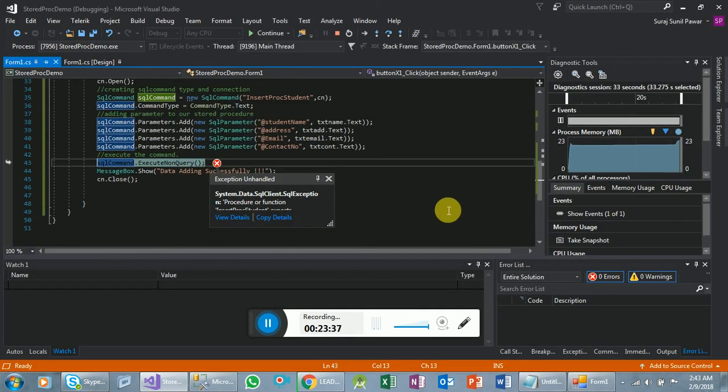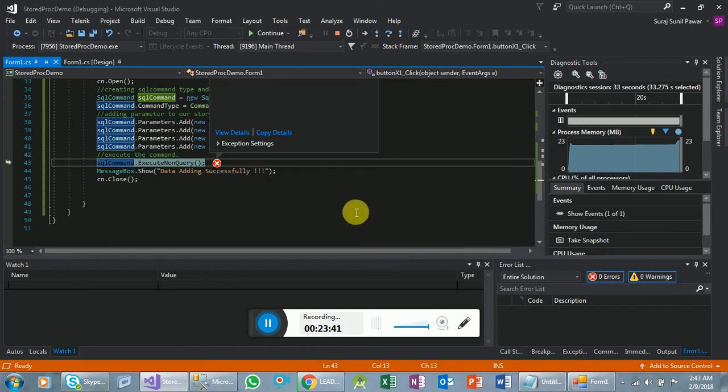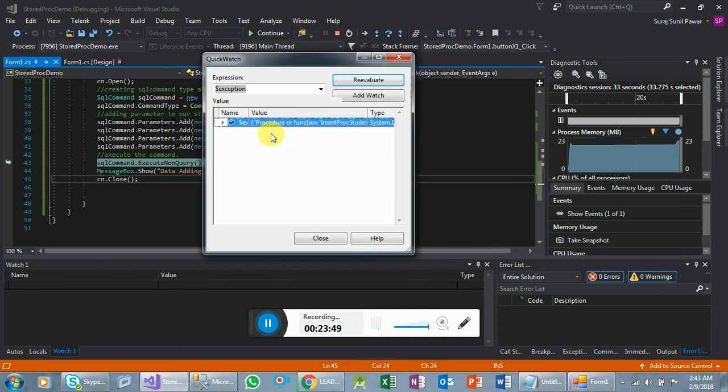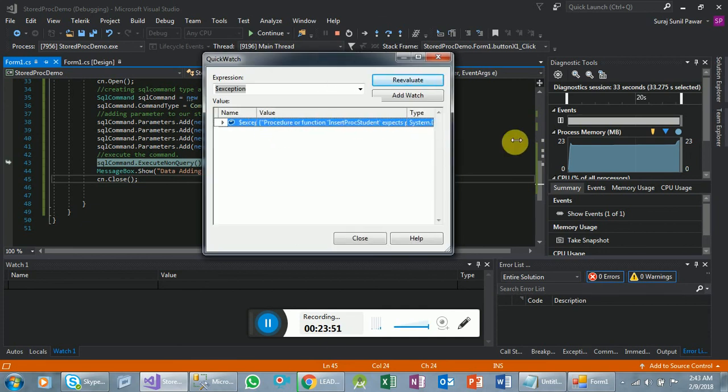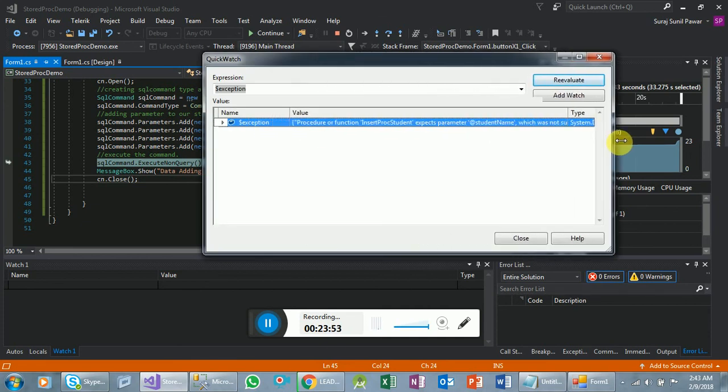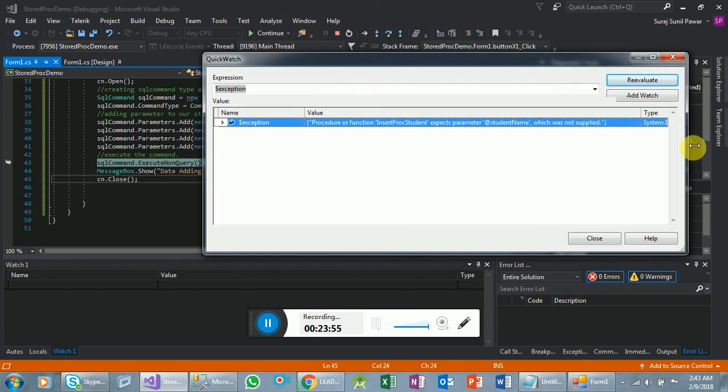Some error occurred here. Let's see what the error says: expecting the parameter student name, which is not supplied.